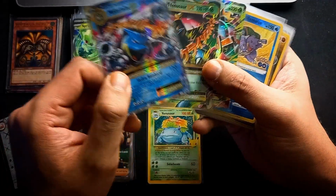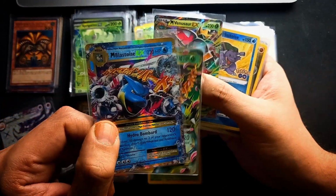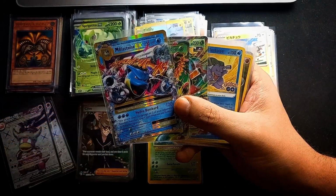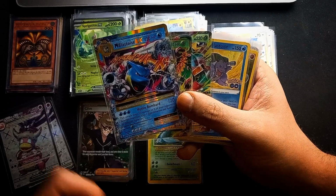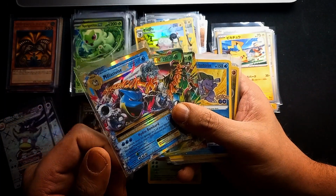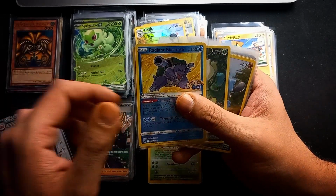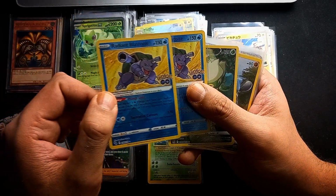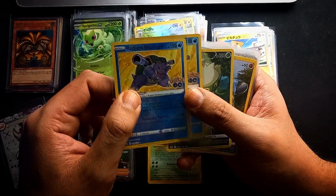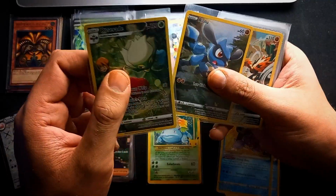But I was looking for those. I have a couple of these now. Maybe I'm gonna keep some because I see what's happening now with the new Mega Evolution, with the rumors about the new Mega Evolutions. So GG on the cards. I'm not selling the Radiants too much anymore. I did for the longest of time. Great cards.